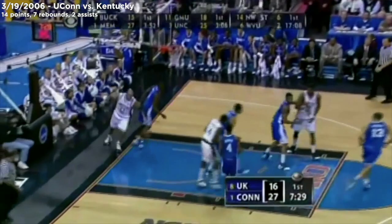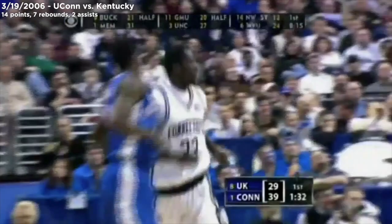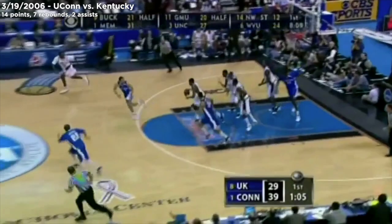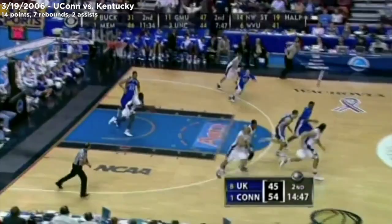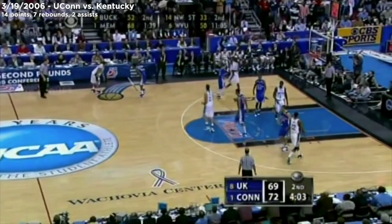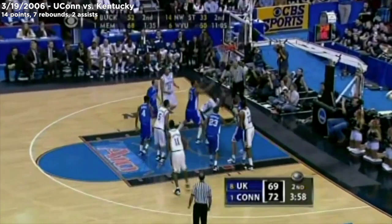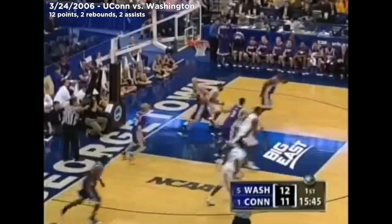Brown stepping in — this strategy to beat Albany. Brown — two men on him — fade away jump shot — gives Gay to commit, steps up. Gay with the rebound — Brown breaks free and here he is scoring two more. Good job by Gay. Brown on the weak side from Ed Nelson, who's giving some nice solid minutes for Connecticut today. Denham Brown — the penetration by Williams — nice screen, beautiful pass — couple pump fakes. Brown knows what he's doing with it, back to the hoop still seeks out a teammate. Denham Brown for three — there's the answer.